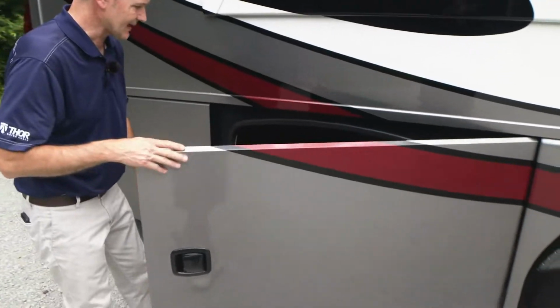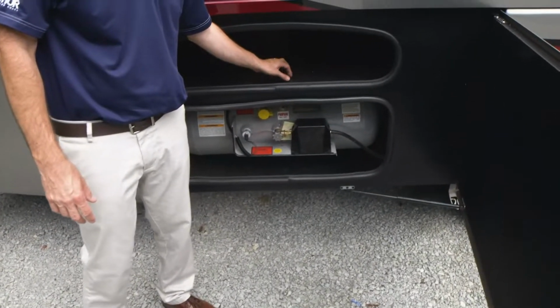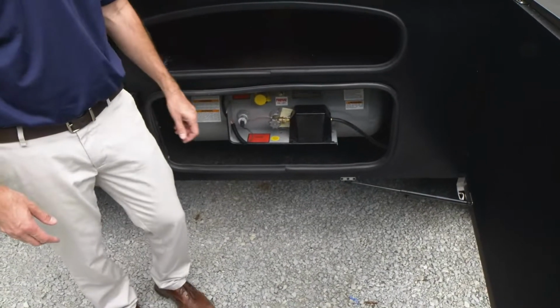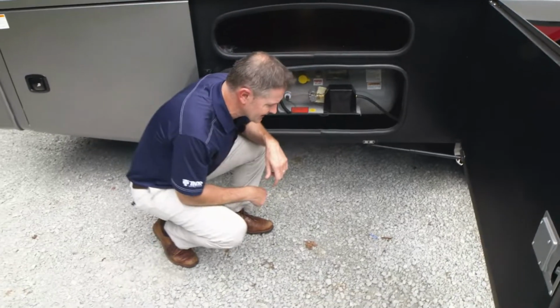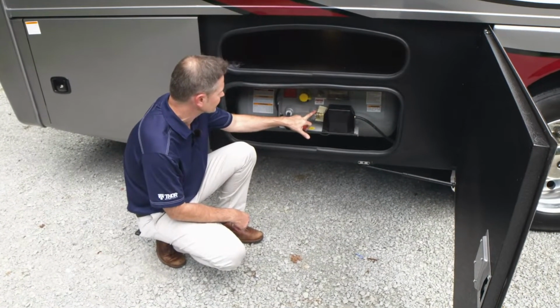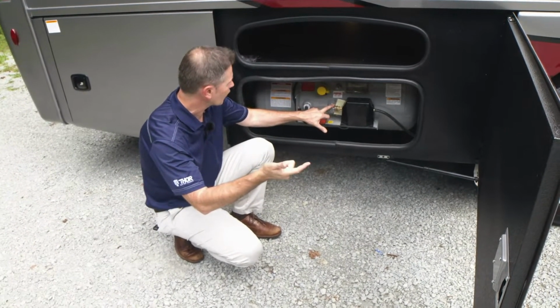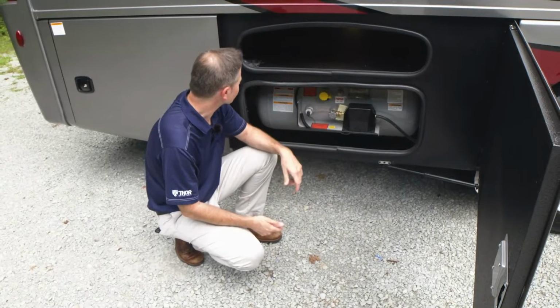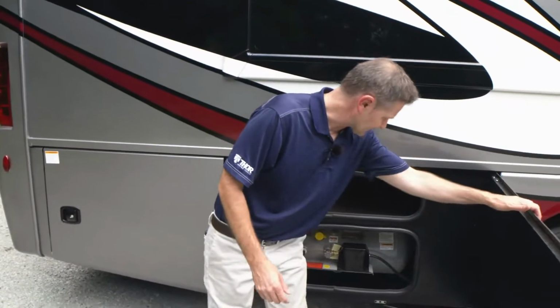As we move back, here's our propane, little storage bay up here. This is a great one for your tool bag or whatever, because you never know what you're going to need on your trip. Bring it all, right? Better to have it, not need it, than need it and not have it. Turn your propane on here, and this is going to be needed for your furnace. It's going to be needed for your hot water. You do have some pass-through right up here. This goes all the way to the other side, fishing poles, whatever you want to put in there.